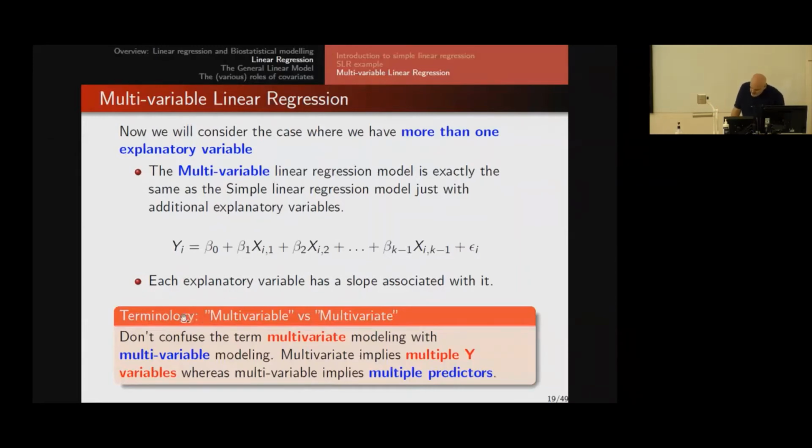The other thing I do want to clarify with people, even though most people are starting to understand it, is we should never use the word multivariate. Multivariate to a statistician means something different. It means multiple outcome variables, multiple y variables. So this is a multivariable model. We still only have one outcome variable, but we've got lots of predictors, so it's a multivariable model.